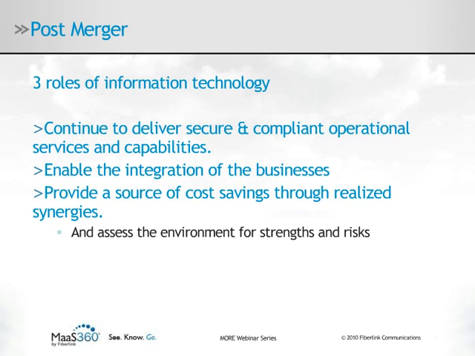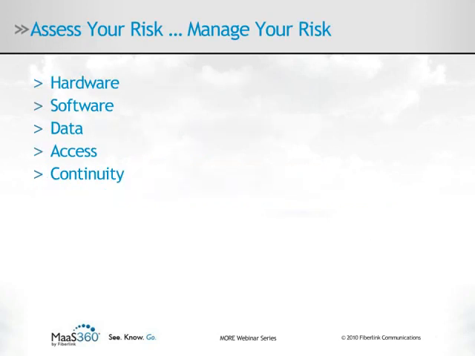But before any of the merging of organizations can take place, you're going to need to know what you're getting, and you're going to need visibility to allow you to assess your risks and then manage these risks. When you look at the pre and post phase, ultimately you have to be able to assess your risk and manage your risks. And to do that, organizations utilize COBIT as a risk management approach to their evaluation of an organization. And think about it, really, a merger has a lot of unseen risks associated with it, so organizations really need to have an open mind and not assume that they're not going to find anything wrong whenever they're doing this evaluation.